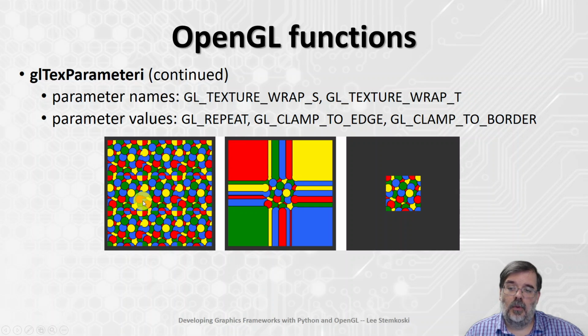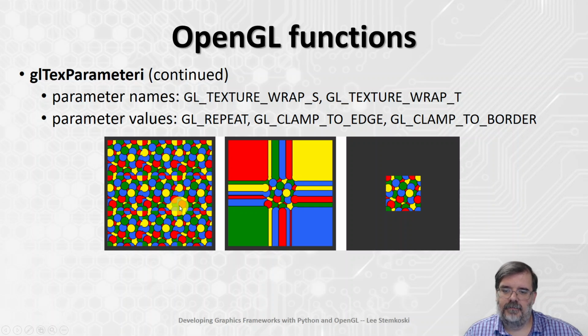For example, once you go from 0 to 1, you could just go back to 0 and repeat the UV values. Sometimes you could think of that as taking the fractional part of a number or reducing the number modulo 1. But that process is called repeating the texture. So here in this image on the left, I have one base texture, which is repeated a total of 3 times in each direction. You can kind of see if you look closely that those images do not line up. There are obvious seams in this texture.